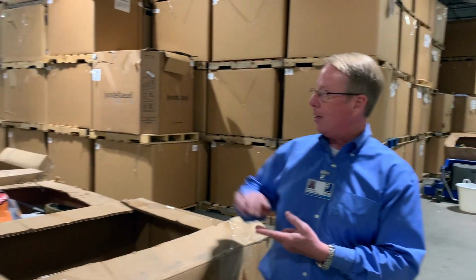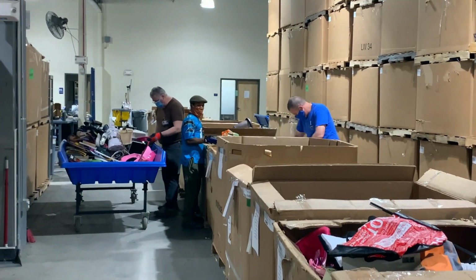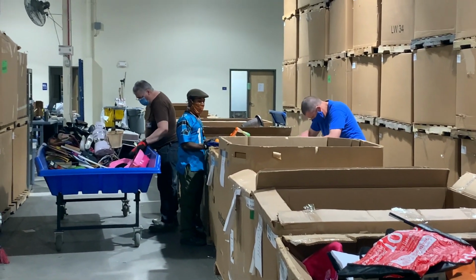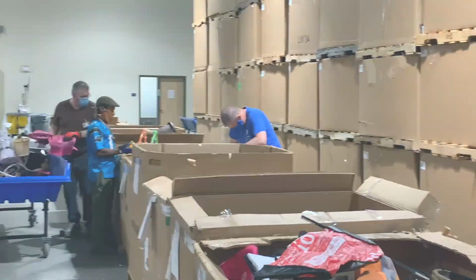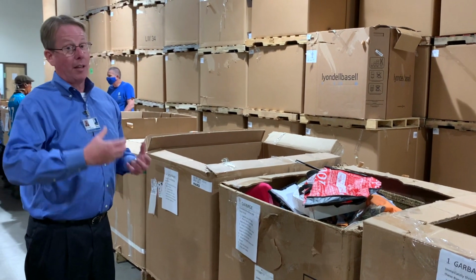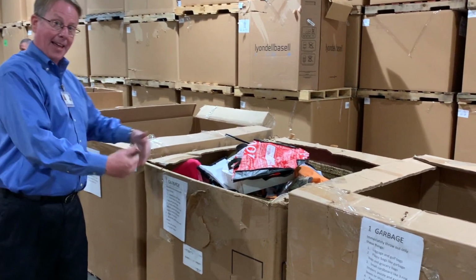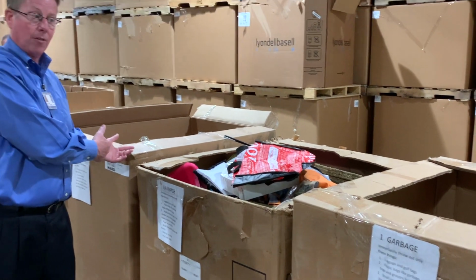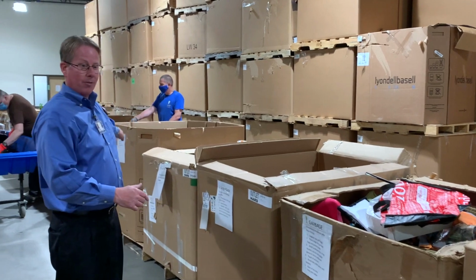We've got a few crew here that are actually sorting part of the Gauntlet. This is everything that couldn't come out of the store, and we've set this up to make it as efficient as possible. So as you can see, garbage is on the front end. That's just to clear the stuff out. At the store level, the more you can actually throw away that's garbage, the less we have to go through to recycle. The key is making sure that garbage is garbage and value is value.